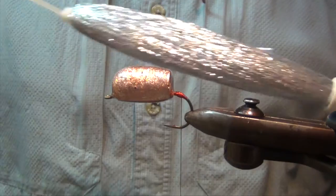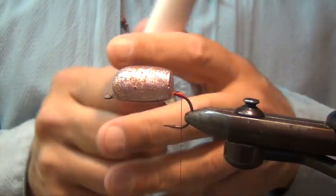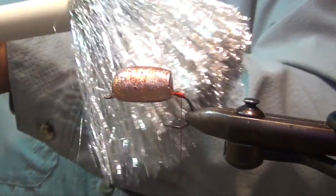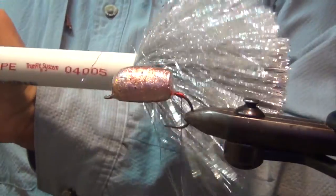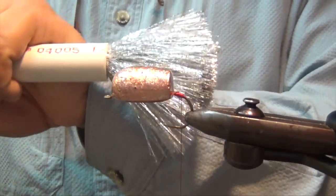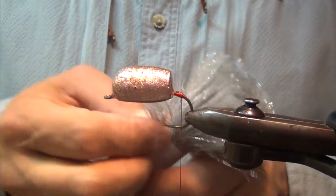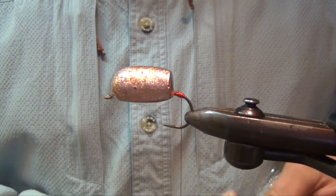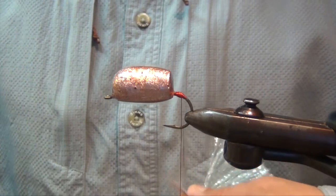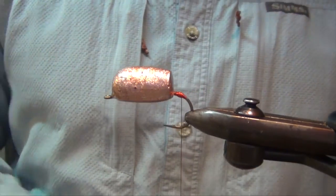my next material in. So this is Krennic, the magic flash material that we use in pretty much almost all of our patterns that require it. We've got a PVC tube here that keeps everything in check and gets it to our Topwater Kreelex length. I'm going to take about 20 strands of this stuff, maybe 15. And that's going to give me the tail. That's what gives it the action.